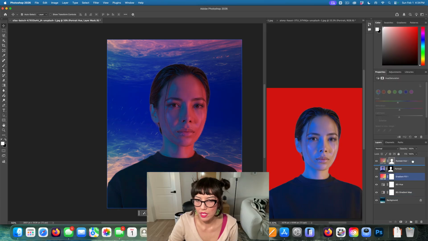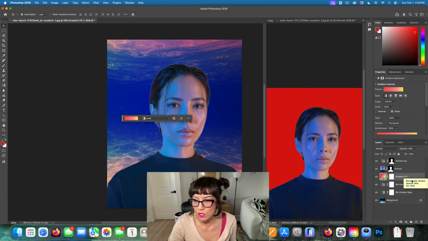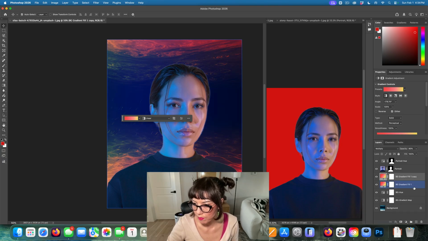And you know, you might want to put it over her as well, right? That's a little bit intense now. So maybe that's the mood you want and that's fine and you can do that. That's a little bit too intense for what I want. So I'm going to make sure again this says background so I know the difference. And I'm just going to duplicate this.